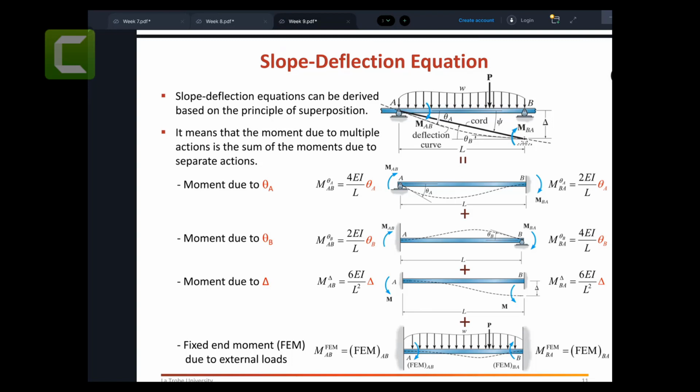So let's take one simple beam, a typical beam which has all the complexity, like all the loads and all kinds of settlements and everything, and we'd like to develop the slope deflection equations. Now, what is this beam? Let's start with the first figure. Let me explain that first figure.